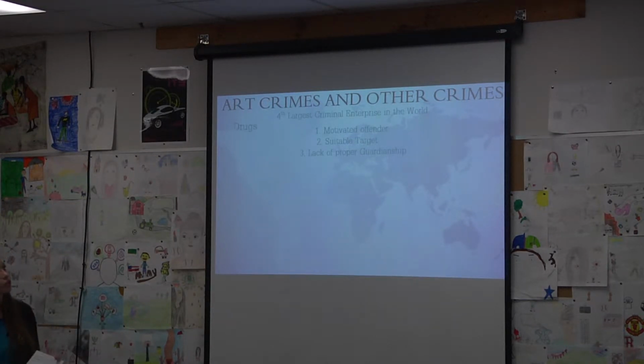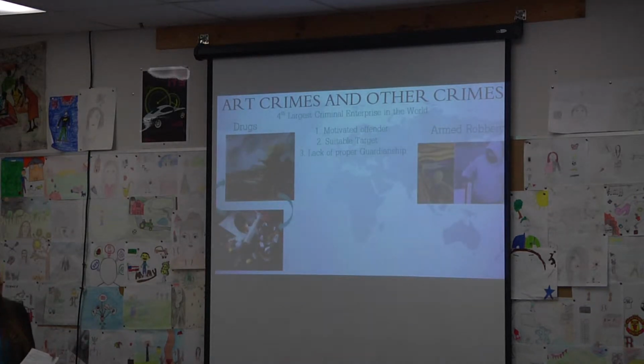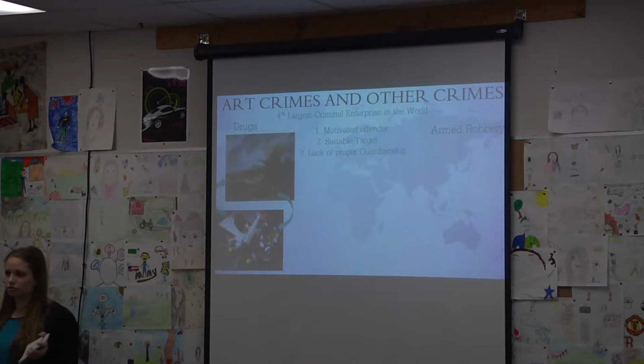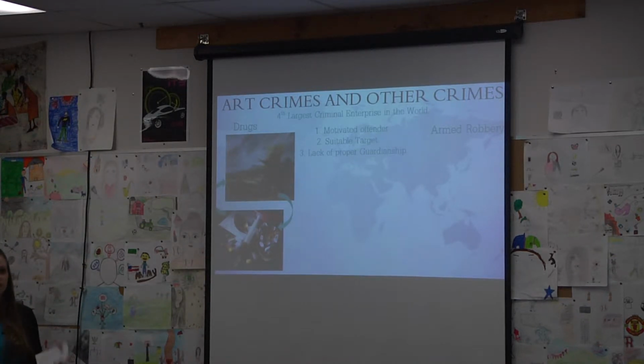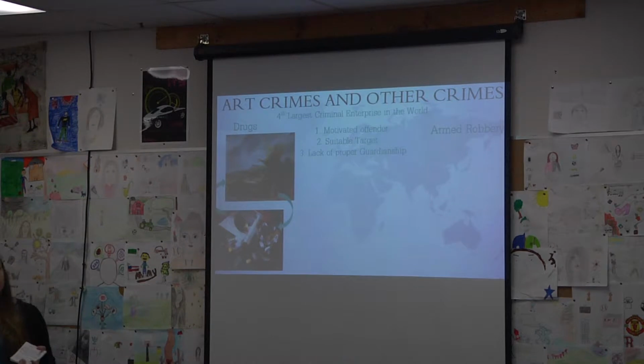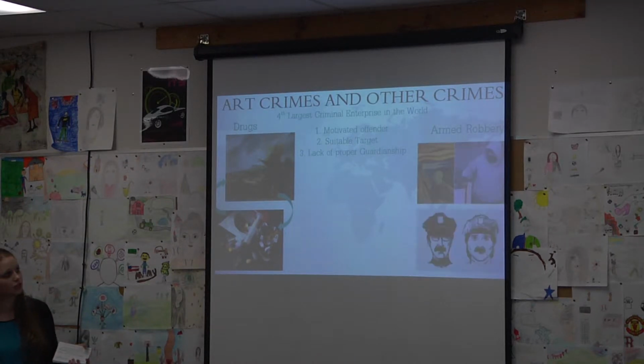It's also associated with the drugs market, as people will often trade drugs for these paintings, making it very easy to obtain drugs. Paintings can be carted across borders very easily because it's not illegal to hold a painting, and essentially you can get these drugs for free, as it did not cost anything to break into a museum and steal anything. Armed robbery is another one.